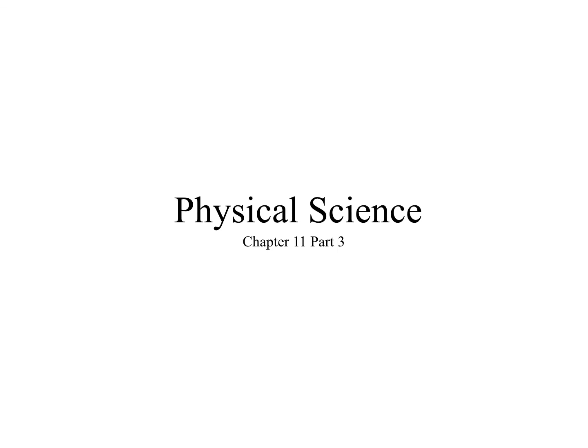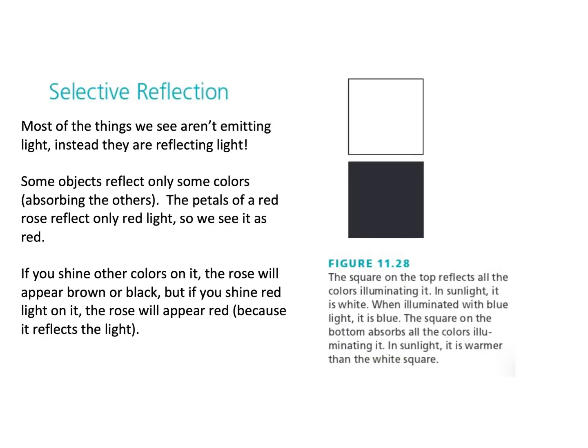Okay, the next topic that we want to look at is color. And this is actually a relatively complicated topic. So if you need to, you may end up wanting to watch this video more than once. But we'll see how it goes. Okay, we want to first look at the topic of what's called selective reflection.